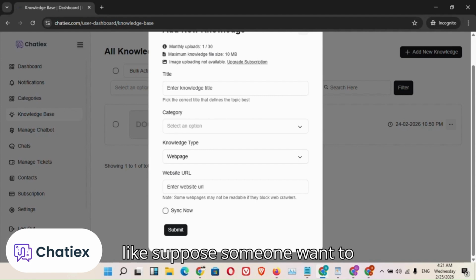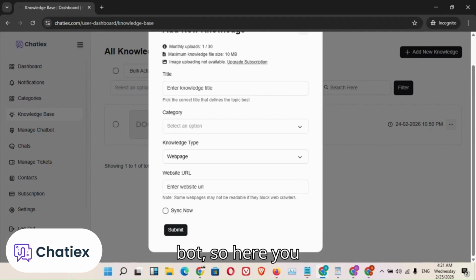Like suppose someone wants to know about your website pricing, features and etc. Everything available on your website they can get within the chatbot.